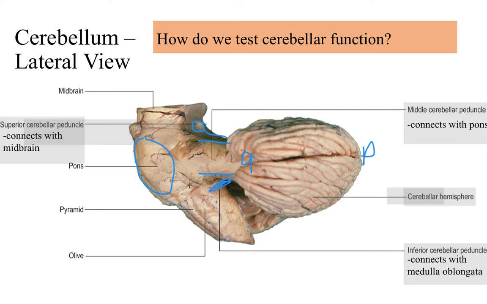Have them point their finger to their nose and then point to your finger out in space several times relatively rapidly. That will tell you if they're able to coordinate where muscles should go. And then we have them do rapid alternating movement tests where they slap their hands on their thighs, rapidly turning them over back and forth. All of those are things that can be done to test cerebellar function, and you'll do those in your physical exam lab next semester.